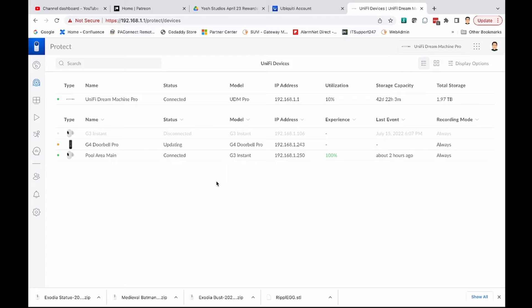All UniFi products work together without any mess or trouble. I do have another G3 Instant — I connected it one time, it automatically adopted and updated, but then I disconnected it. I plan on putting it out this summer and adding a few more cameras around the house. Getting this doorbell from UniFi was a hard process. I had to jump into UniFi Notify, which is a separate service, and have them notify me when stock became available because it's so hard to find on their website. But I wasn't going to go to eBay or somewhere like that and pay a ridiculous amount of money when I can get it directly from the manufacturer.